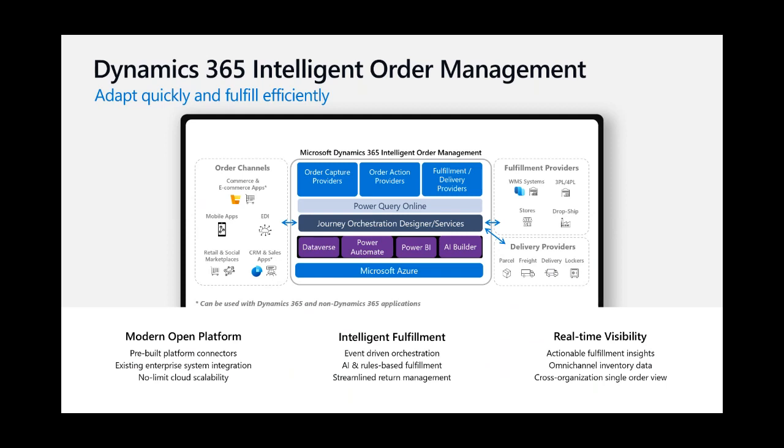The first thing it has is an order capture provider. As you bring in orders from different sources, Microsoft is working with different providers to have out-of-box connections available to bring in the orders from different sources. And then as the order processes through the order journey, for example, you may have tax validation or other kinds of validation. So there are a set of action providers that work through the order orchestration journey. And then we also have a set of providers that would do the fulfillment. For example, you would have integrations with your 3PL or your dropship vendors to do POs, as well as delivery providers. So IOM will ship with all of this.